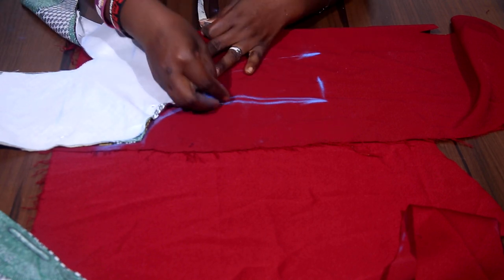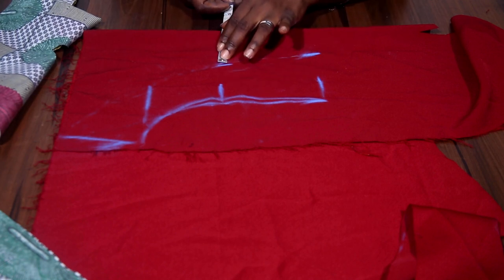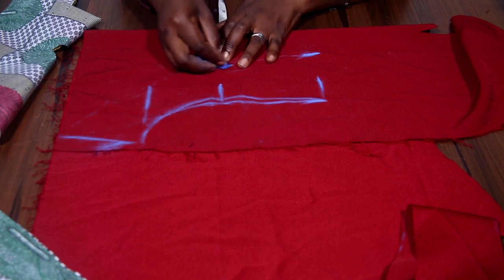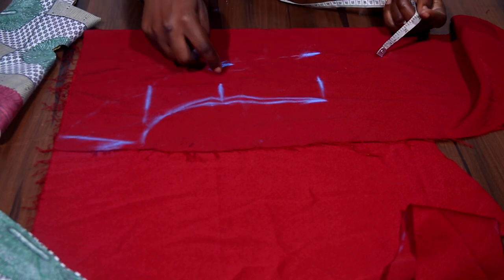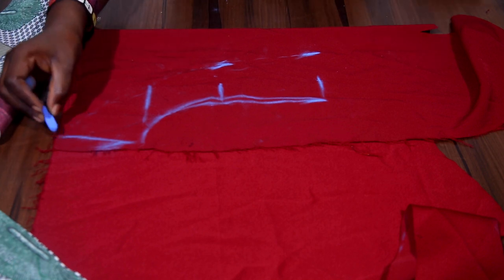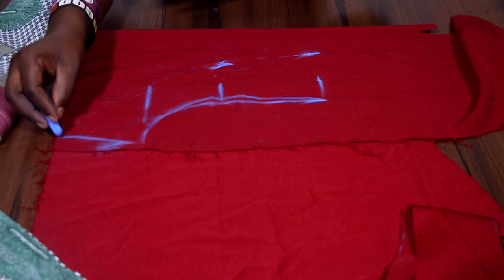So at this point, I am going to take 3.5 inches as the width. This is my 3.5, that's on the 5 inches measurement. And the shape from this part, that's from the base of my 12.5 inches, which is the underbust.